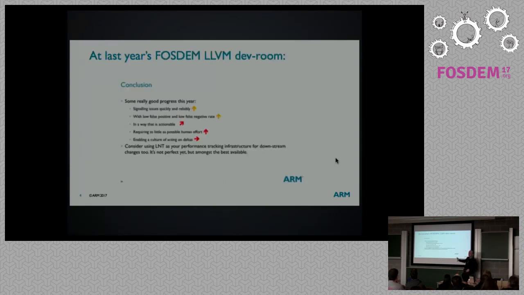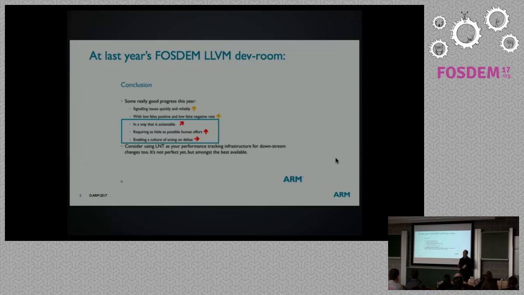So, just another copy-paste of my conclusion slide from last year. It's a little bit unreadable, so I'll read it out loud. There were a number of properties that I thought we really would like to have in a continuous integration system. One was that when it flags up an issue, it should be actionable, meaning as a developer, you get the mail or any kind of notification, and then you know what to do to go and fix the problem. Last year, I thought it was improved, but the red color in the arrow means it's still very far from where we'd like it to be.